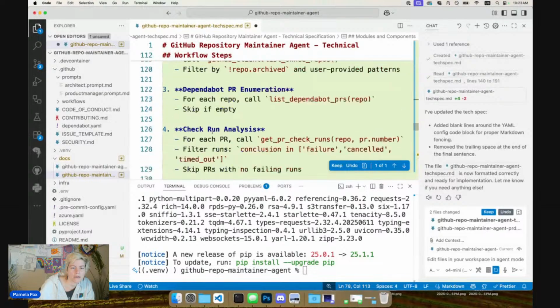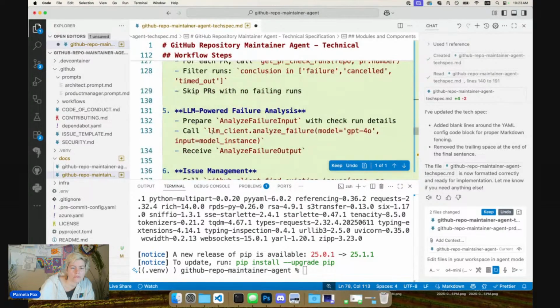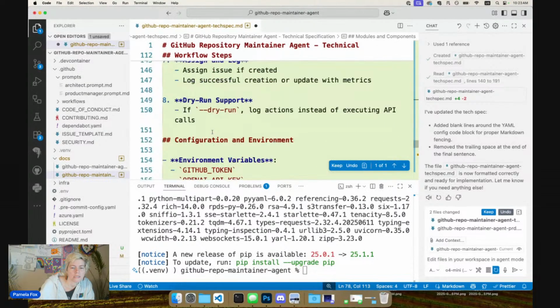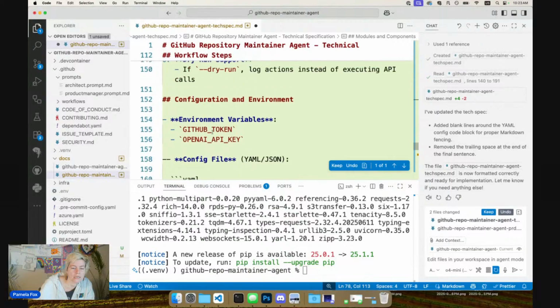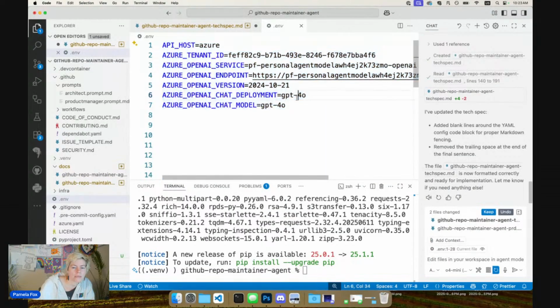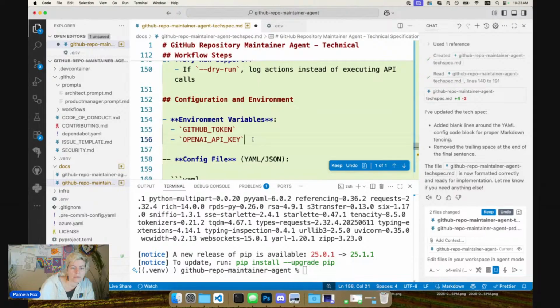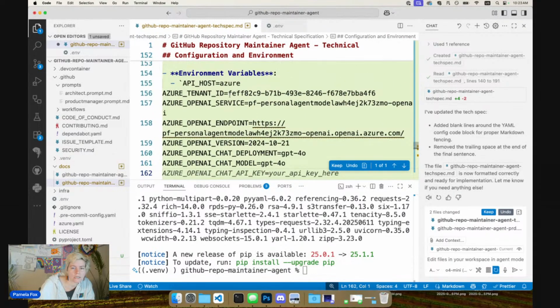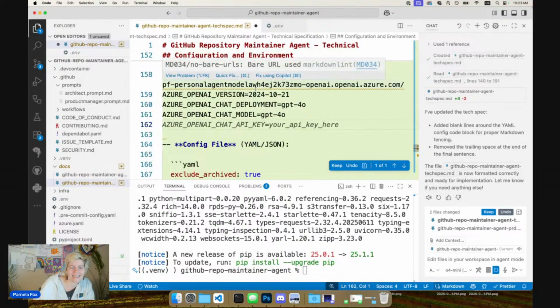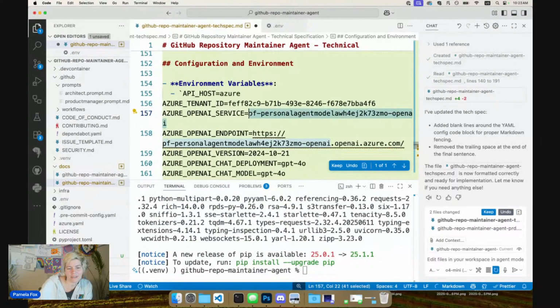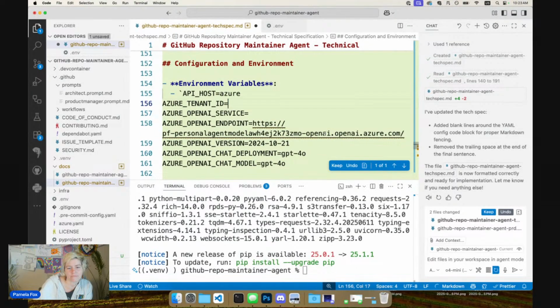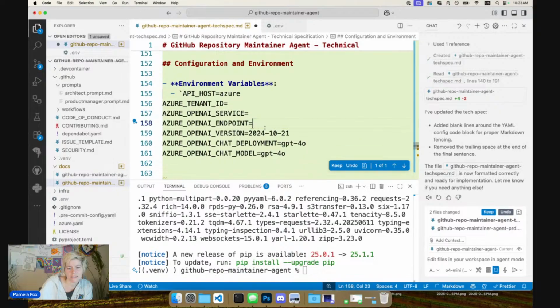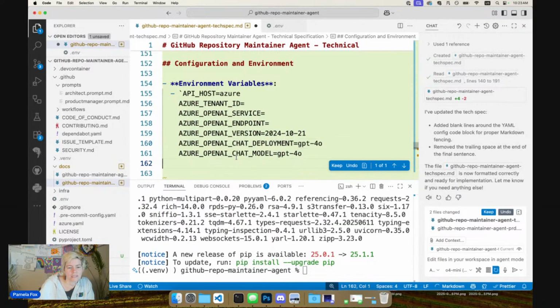Conclusion. Okay. Workflow steps. All right. This, I don't like this. I'm just going to go ahead and paste what I'm actually going to use. Environment variables. I don't want to give it my... Luckily, I don't have any secrets in here, but I'll just give it the example, like, nah.